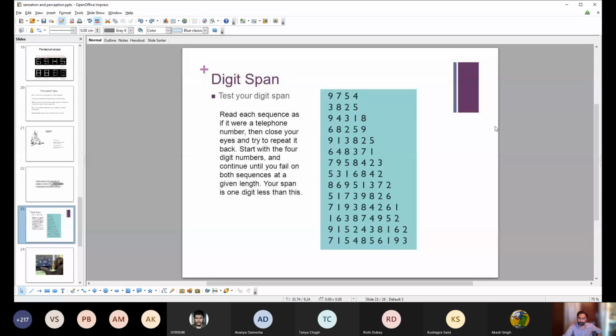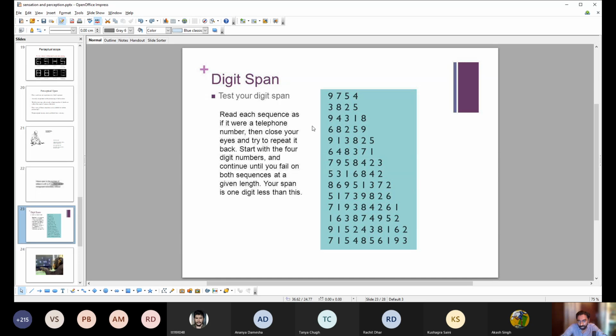Yes, sir. Sir, I have heard about this task that it tests the working memory, and that since it tests the working memory, it tends to be very highly correlated to your intelligence. So if you can memorize large sequences very quickly, that's an indication of you having greater intelligence in general. So yeah, let me answer. Let me talk about both of the points raised.